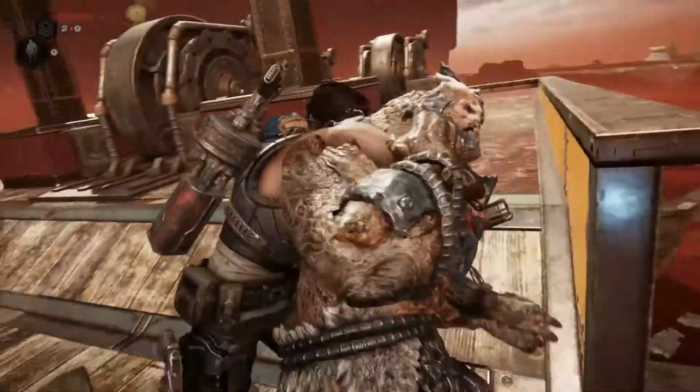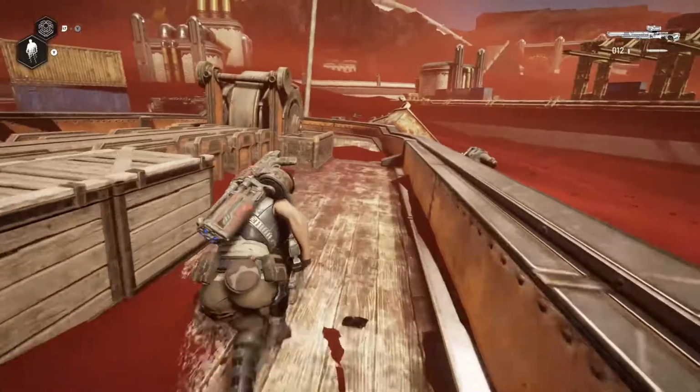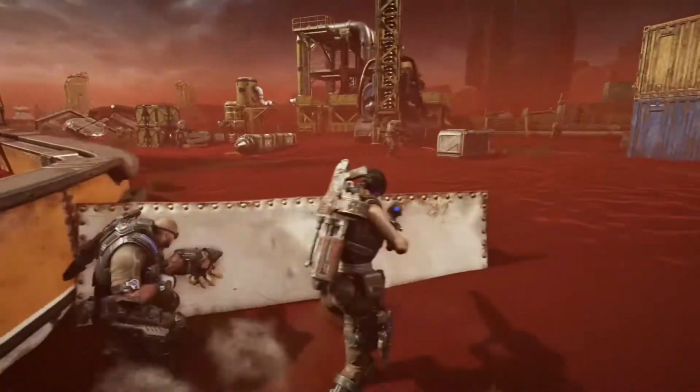So stealth kill this first guy, very easy. Just peek around the corner, see what he's doing, and then just get him from the back. You don't have to use your stealth ability for that. It's very easy, you don't have to cloak or anything. Just get him from the back.